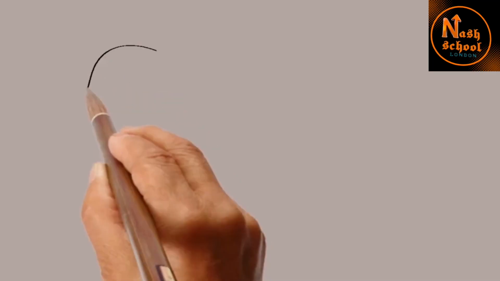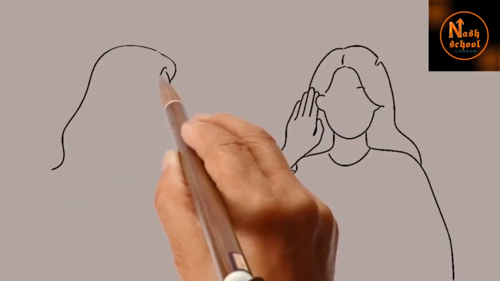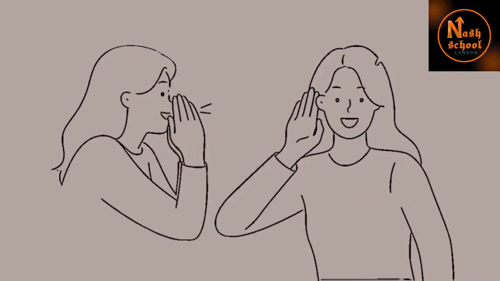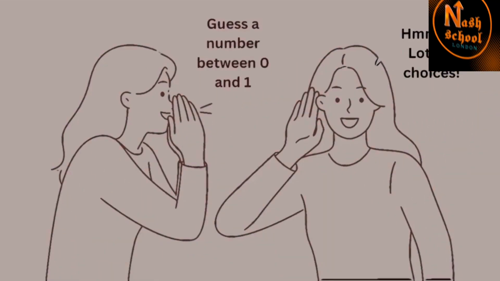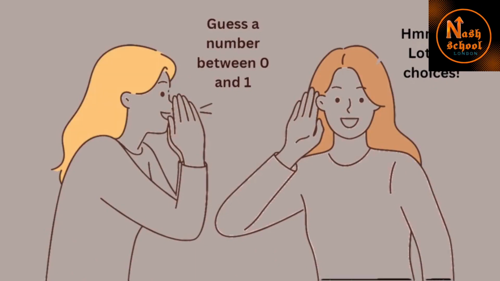But let's try to complicate things further by looking at a different random experiment. Let's say you are playing a game with your friend, and your friend is asked to choose a number between 0 and 1. Your duty is to assign probabilities to the numbers that he might say in the first place. Before the friend gives a number, you should be able to assign a probability to that number. We know that there are infinite possibilities of the friend picking a number between 0 and 1, because there are infinite real numbers between 0 and 1.